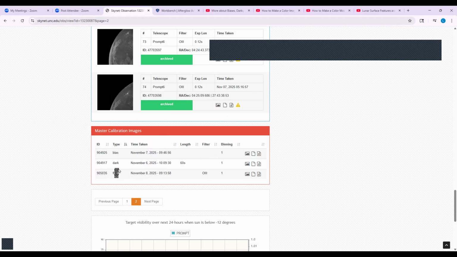If you click on it, let me briefly discuss this one. The dark image and bias image are almost the same thing. Bias is when the camera is closed and it takes a picture. Therefore, you don't see any lens here.